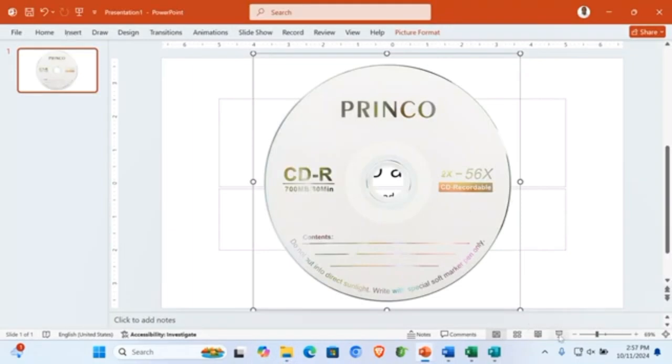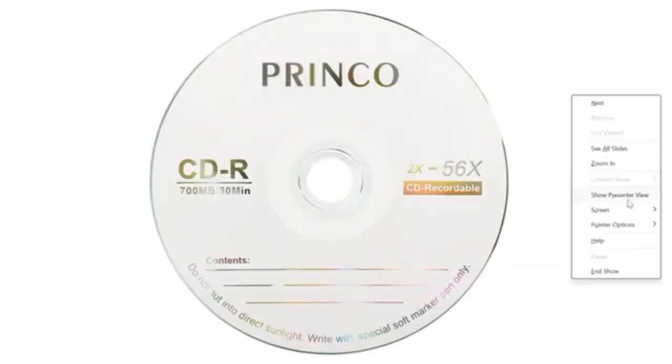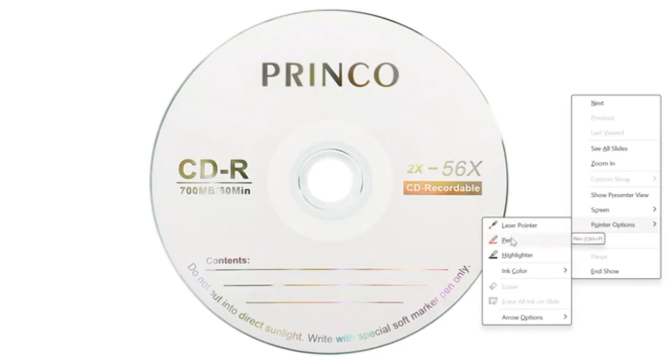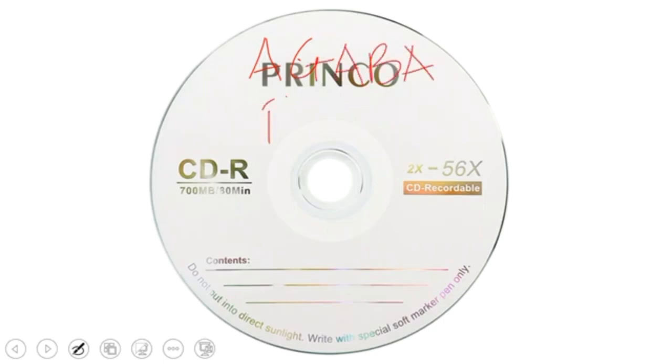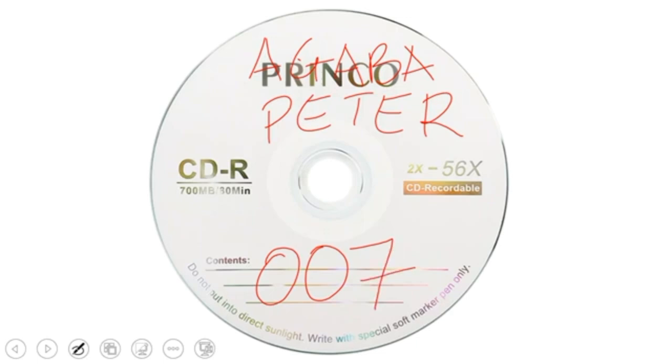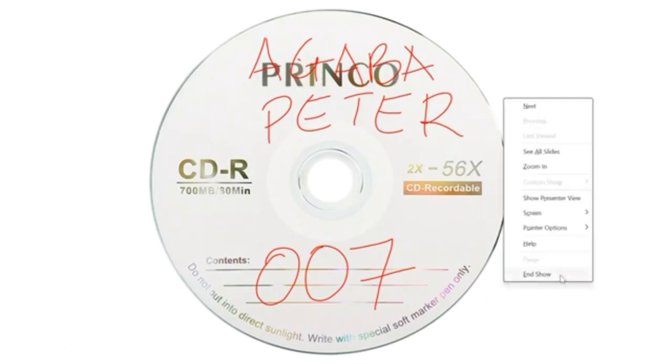Use a permanent marker to write your name and personal number. So write there your names, Agava Peter, with a permanent marker and your personal number. After writing on your CD, put it in its jacket. And then after putting it in its jacket, you also put it with your hard copy, the one you printed. Make sure the two go hand in hand.